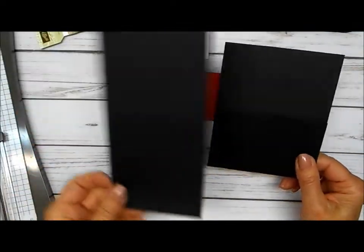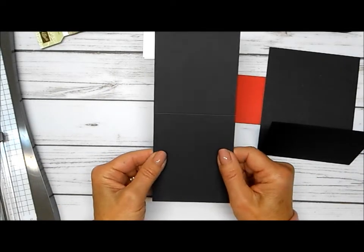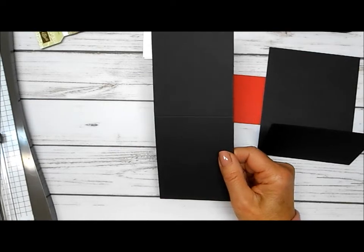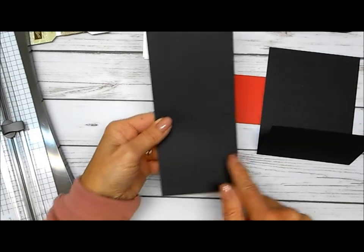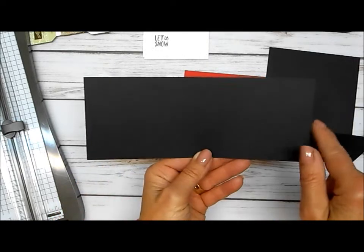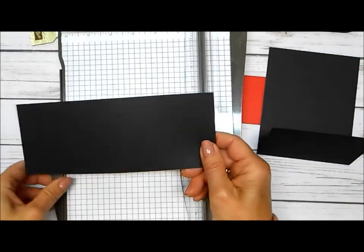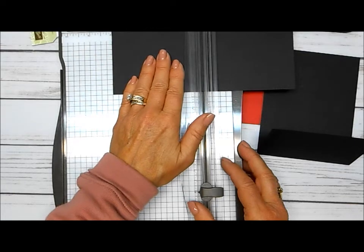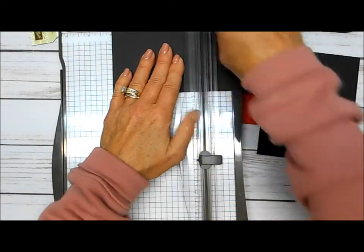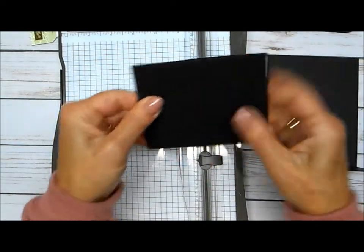Then I'll just go ahead and do my scoring so I can set my Stampin' Trimmer away on the side. And this basic black for the second card, or the small card, is 3 1/4 by 8 1/4. Or excuse me, 8 inches. And so we're going to put that in our trimmer and use the score blade once again, and we're going to score it in half. So since it was 8, oops, just about cut, we want it at 4. So that's our little mini card that goes on top of the card.